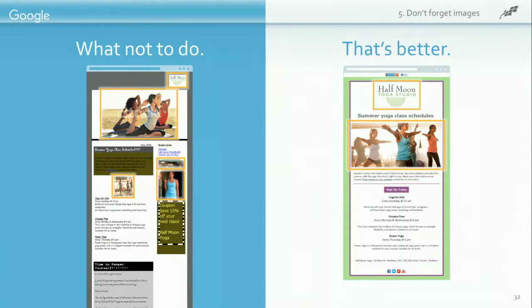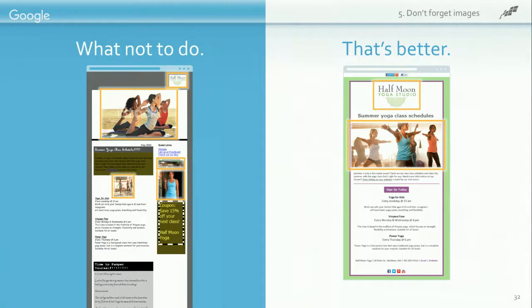Don't use low quality images that look like they've been staged. This email on the left was done with a lot of stock images. A stock image is something where you basically purchase rights to use the specific photo. So there are three random women doing yoga. We don't know who they are. We don't know what they're doing. It's a little stretched out. And to make matters worse, it even has a watermark on it. You can see that fuzzy stuff over the women. That's actually a protection from the company that sells stock photos to say, you can't use this until you pay for it. Once you pay for it, then you get a clean copy.